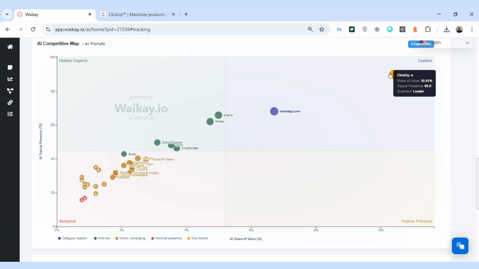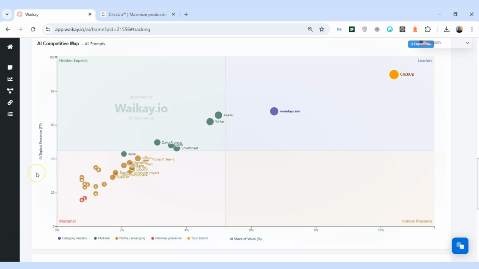That means ClickUp is not only being mentioned often, but it is also strongly associated with the relevant topics in its market. Competitors like Monday.com, Asana, Reich, and others are also visible, but ClickUp is positioned ahead in this example.